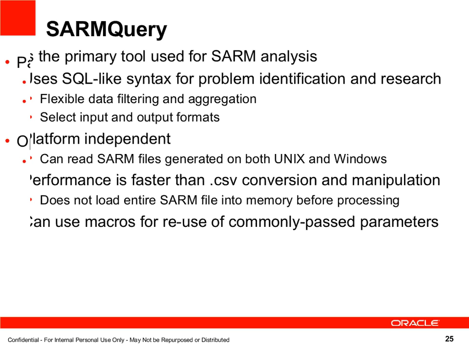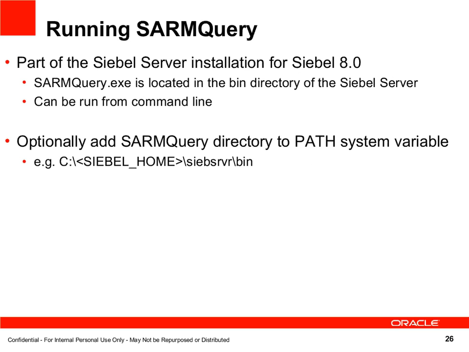Now, with SARMQuery, I mentioned before, this is part of the Siebel server installation for Siebel 8. SARMQuery.exe is located in your bin directory on your Siebel server. It can be run from the command line. You can also add that SARMQuery directory as a path system variable. And so you might put in, for example, C:/SEA80/SeedServerBin or SEA81/SeedServerBin, wherever the server was installed. If you've not installed it in the default directory, maybe it would be C:/OurSiebelHome/SeedServer/bin, or in a Unix environment, certainly the Siebel home might be totally different.